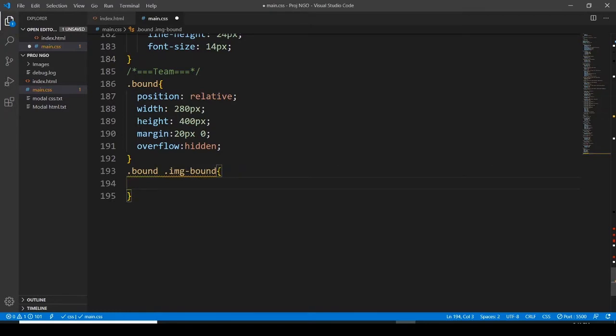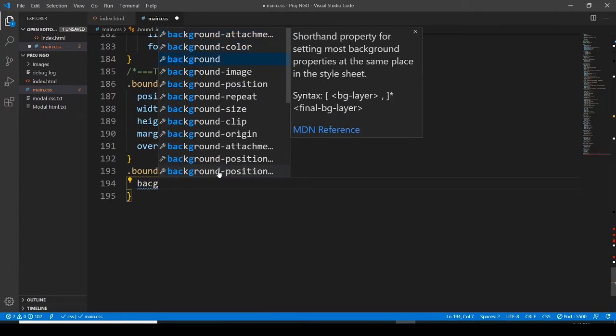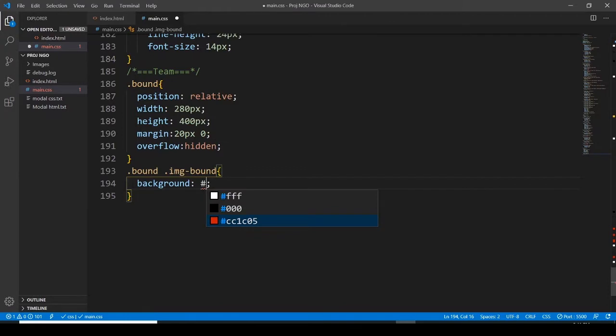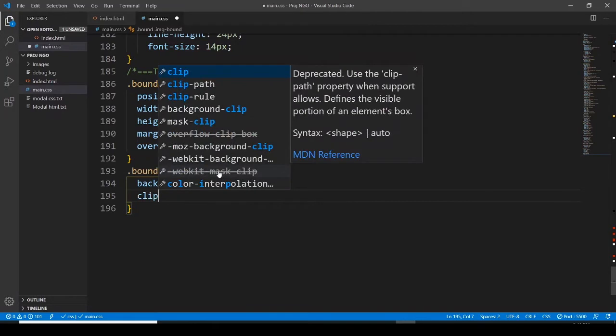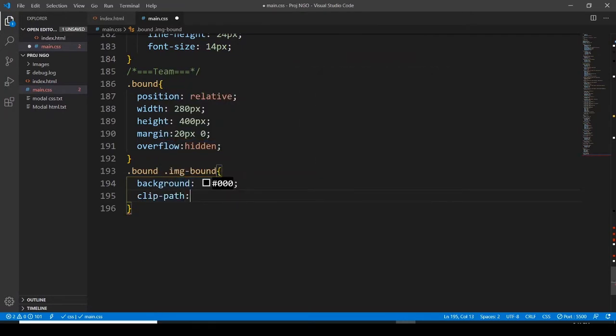And here let's go with the background. The background would be black, and then I want to go with the clip-path here. Here it could be circle, and then 400 pixels at center, and this could be 100 pixels.